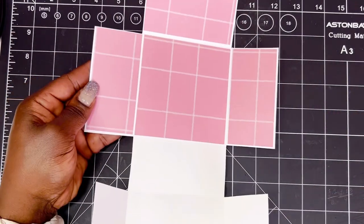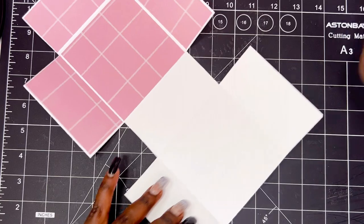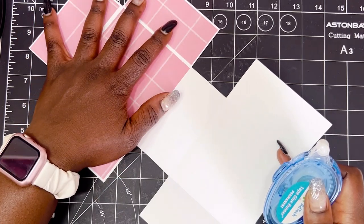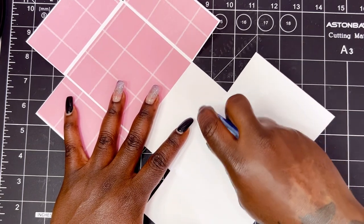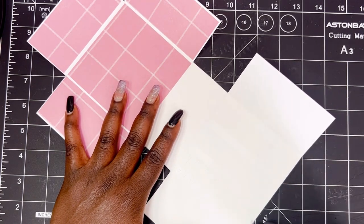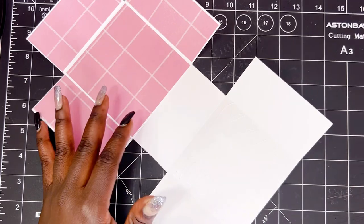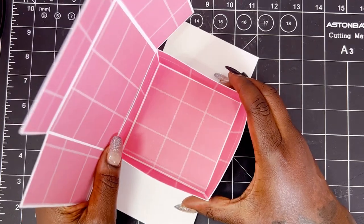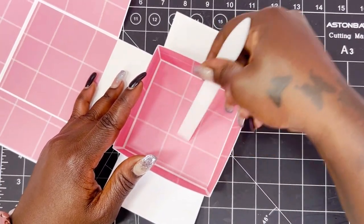Now your piece should look like this. What we're going to do is take some tape and do our bottom square. You see how I have this top part — you want to have this be your decorative part because your box is going to go on top of this one. So I'm going to add some tape on this bottom square first, and then also take my glue so I can make sure I have enough time to seal it up. I'm going to take my box and raise this up to make sure it fits perfectly within that square. Then take my bone folder and go ahead and get everything smoothed down and attached.